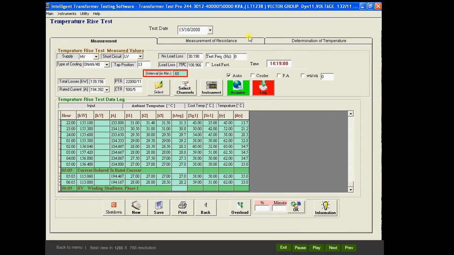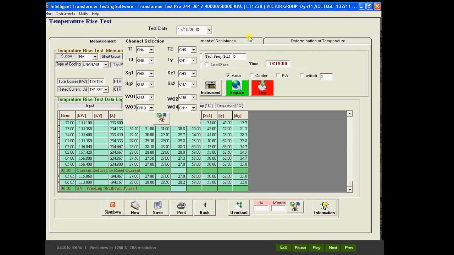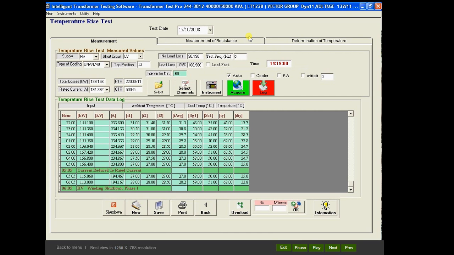To capture online data from the scanner at pre-selected intervals, select the channels of the temperature scanner for ambient temperature, top oil temperature, cooler inlet, cooler outlet temperature, etc. and click on Acquire button.